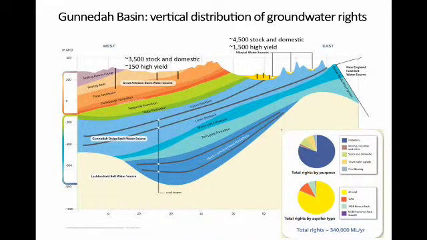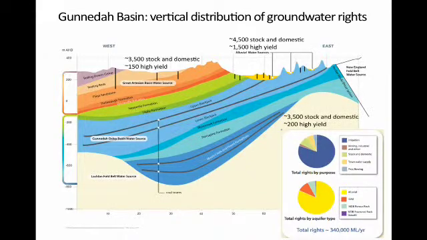The Great Artesian Basin is represented by the orange colours, and note the large reliance on Great Artesian waters for stock and domestic purposes in the more arid zones, with over 3,500 bores. There are only a few higher yielding bores, mainly in the eastern margins where the water is fresher.